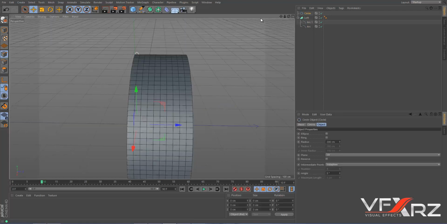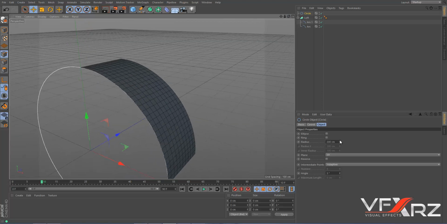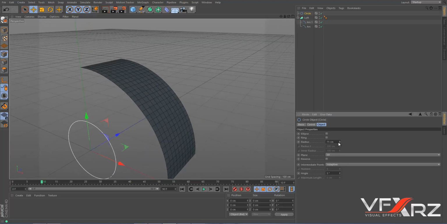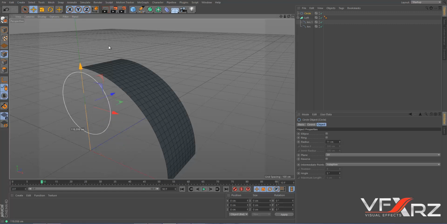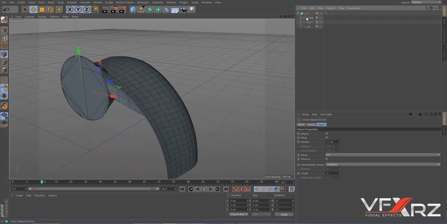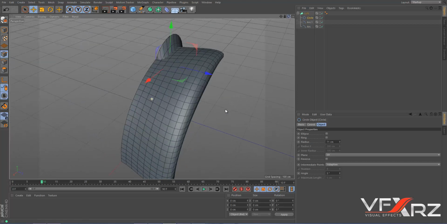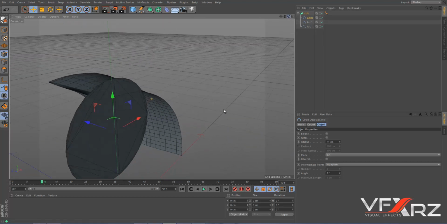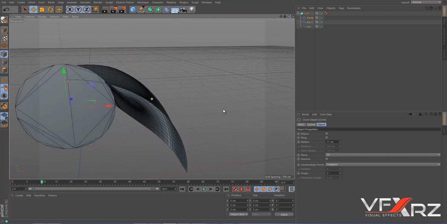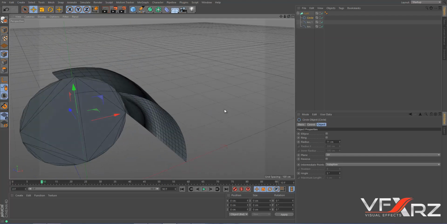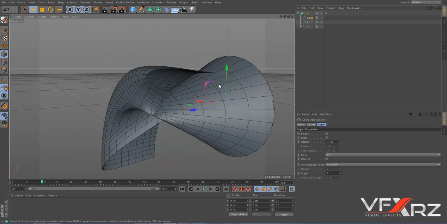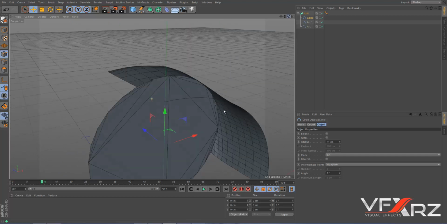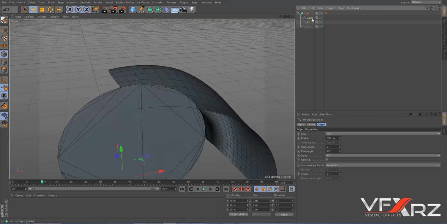For example, you can create circle and then change radius. Now you can ungroup in loft. As you can see, this links 3 lines with it.